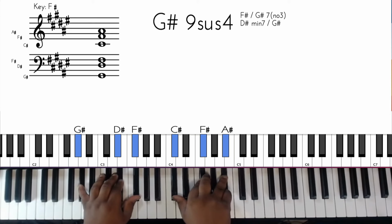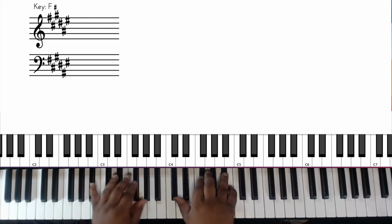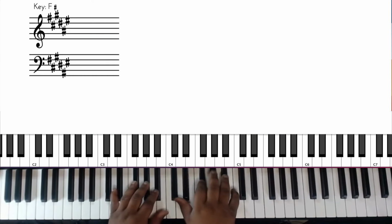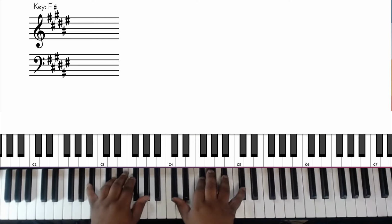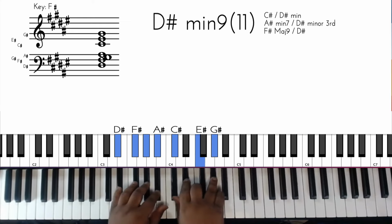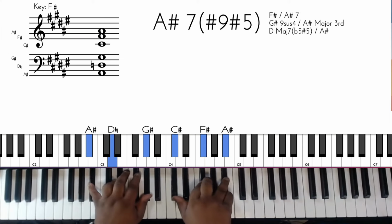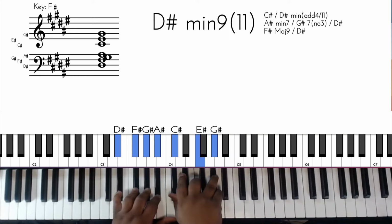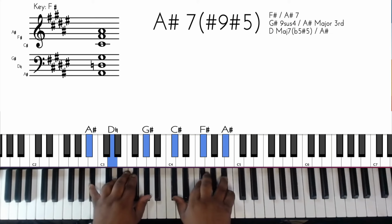All right. So let me show you how that comes in. So I'm gonna play the pattern. All right, here we go. The first part again. Second part again.